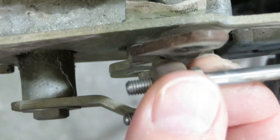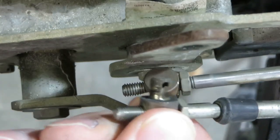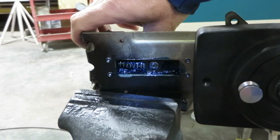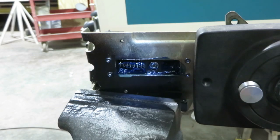The shifter barrel is not as worn, but we're going to replace it anyway. It's an inexpensive part. This is the back side of the throttle. Make sure you clean and grease the preload spring arrangement so it moves freely.